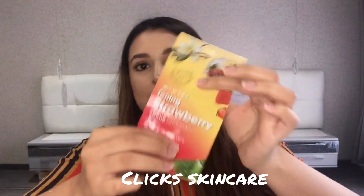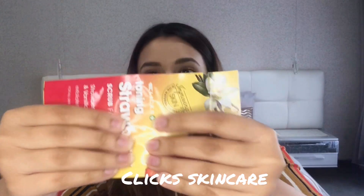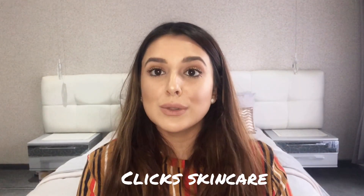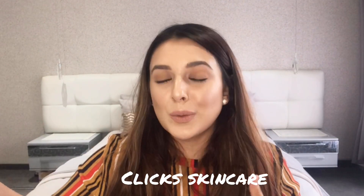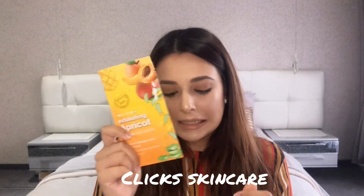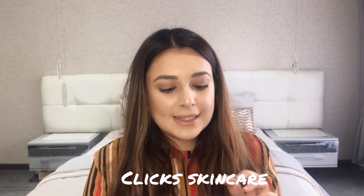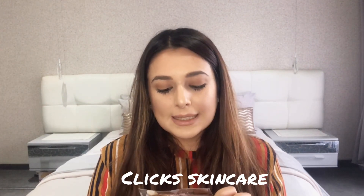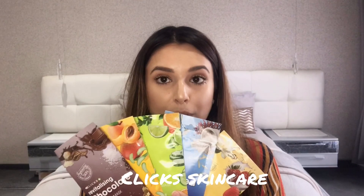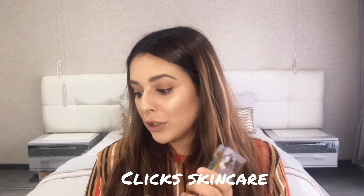Remember, with all of these masks you can literally get two usages out of each one, because if you look, there's so much product in the packaging. If you store them correctly and make sure they're completely tightly closed after use, it's really going to help you keep the next batch for the following week. There's an exfoliating apricot scrub mask that exfoliates and rejuvenates the skin, and a revitalizing chocolate mud face mask that deep cleans and moisturizes.